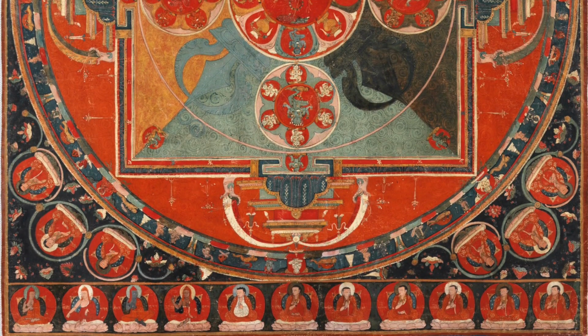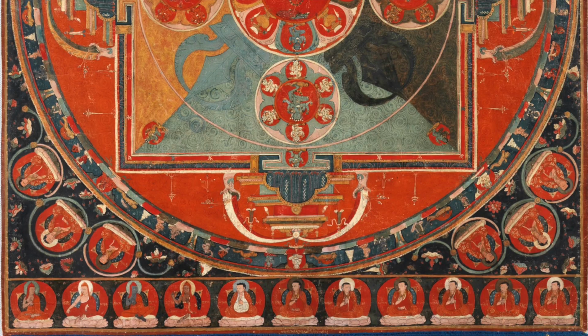Named styles, of course, are early Indian type style, Nepalese, Menri, Kenri, New Menri, Kamri, all of these styles that can be named with very clear examples. And then the painting sets are very important. They're important not just for the Kagyu, but for the Sakya as well, and for the Gelugpa. We don't really have enough masterwork paintings of Nyingma to be able to talk about painting sets. So we leave that alone at this time. So we'll leave it there.